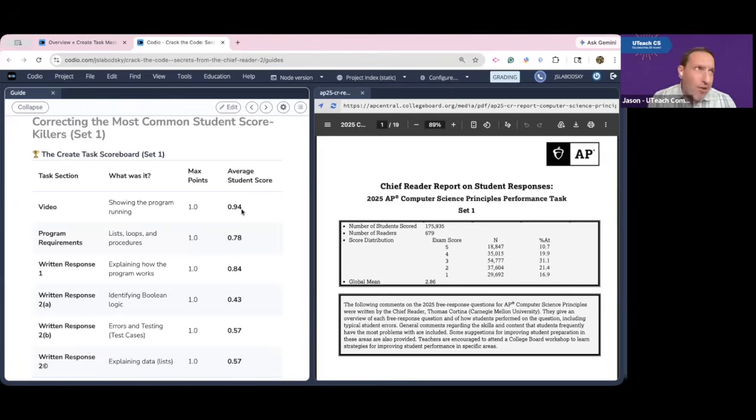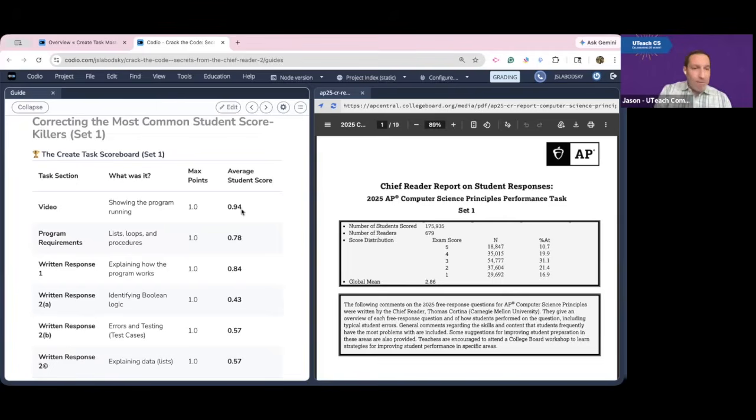The only thing that the video cannot do is it cannot have any voice narration. They can have subtitles, but they can't do voice narration. And the other thing is it can't have any personal stuff. So if they go to John Smith High School, it can't say they go to John Smith High School. Believe it or not, you might be the teacher at John Smith. There's 177,000 kids taking the exam. What's the chance your kid's test is going to pop up in front of you? And it does. All right. So, those are the only two things to remember for that part.